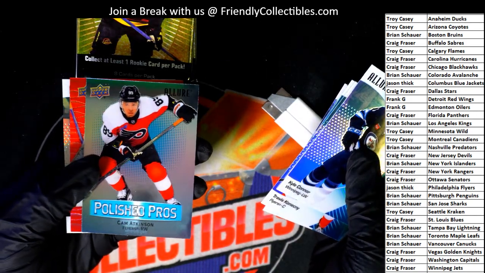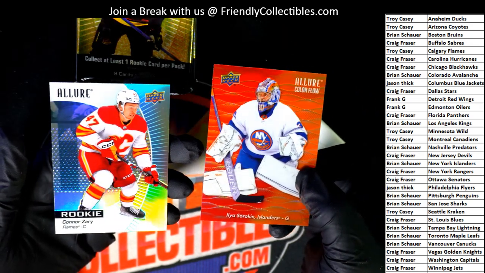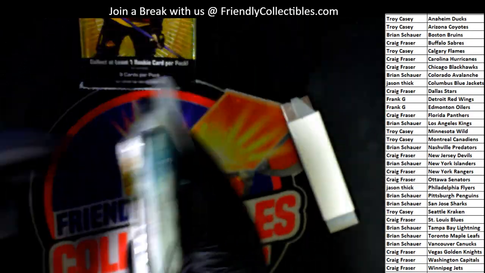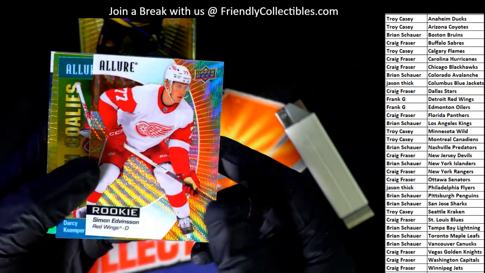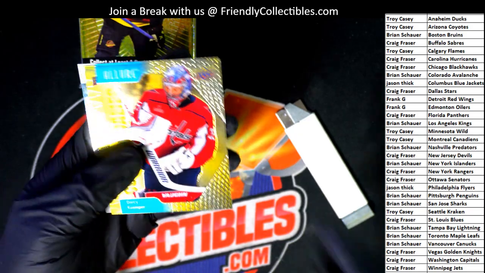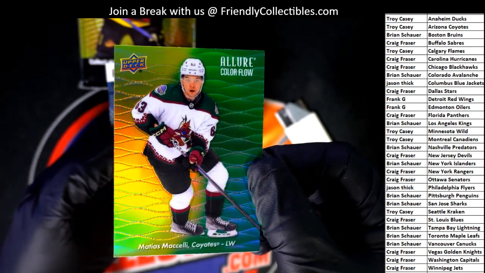Polished Pros. Color flow. One of the more common color flows. Here's a nice Red Wings rookie card. Capitals Golden Goalies. Yellow green color flow, boom.